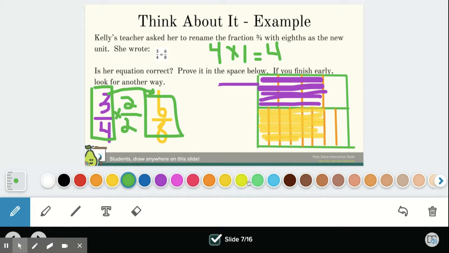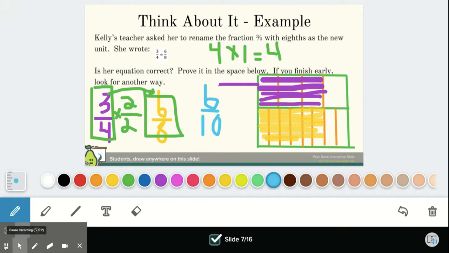Let me quickly show you. Let me make another fraction over here. Let's go with 5 over 10, just to show you how something may not be equivalent. First off, I can't even think of anything to multiply into 5, right? So this one is a little bit faster to figure out that it's not equivalent. But let's say I have 6 over 10. All right, so we have to be careful. 3 times 2 equals 6. But now you have to multiply the 4 by 2. Doesn't work. All right, so that's another way you could figure out if fractions are equivalent.